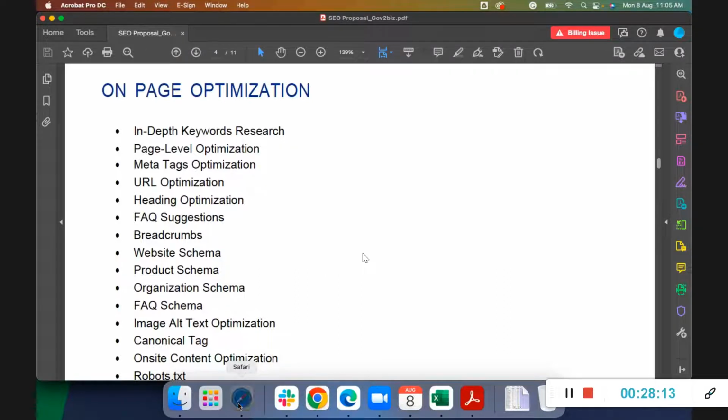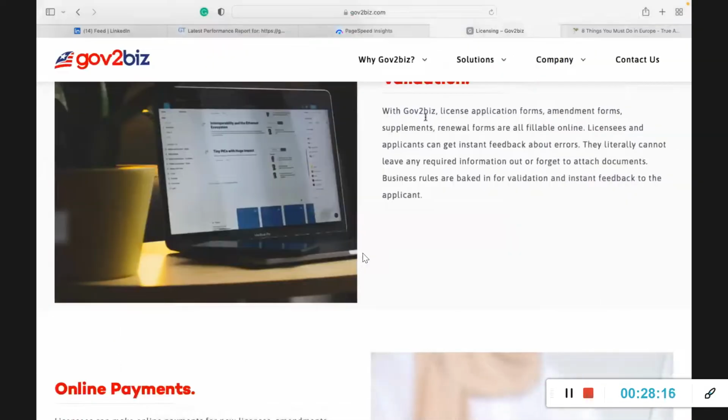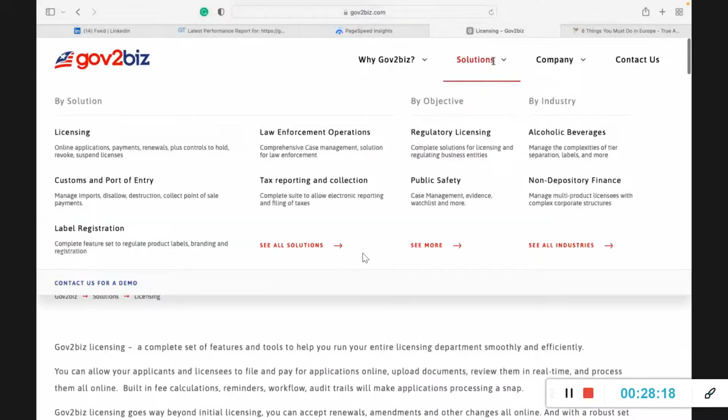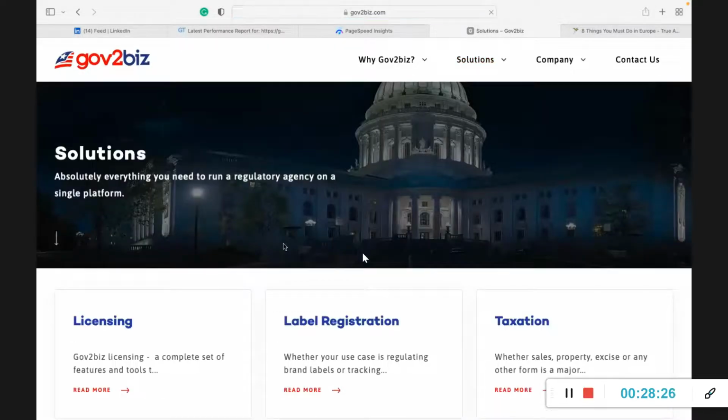If required, yes. If you have more services which are not listed on the website, then yes, we will have to create them. Will they come in the navigation or somewhere internally? That totally depends. If those are the main service pages, then they will come in the navigation. If not, then they will be internal links. Yes, right.